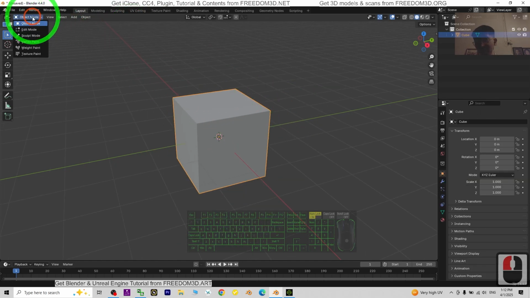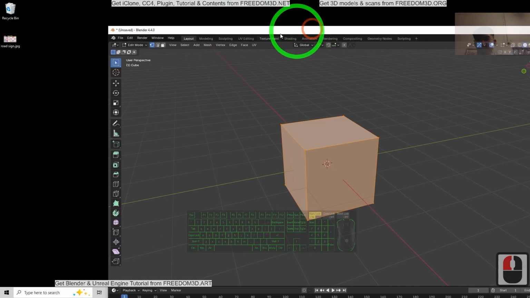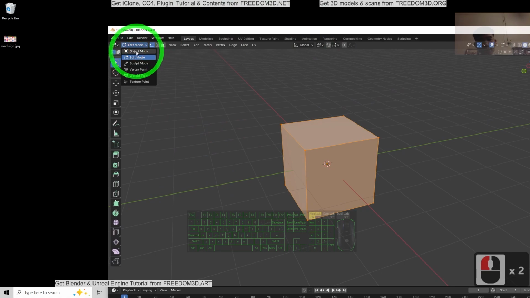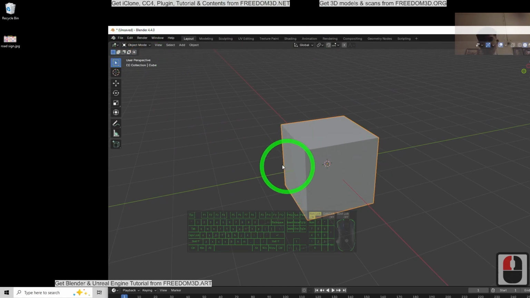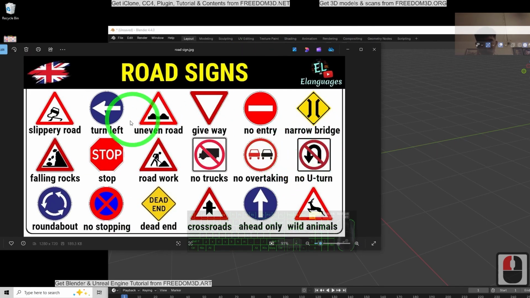Then this cube, you can just go to the edit mode. And if you switch back to the object mode, you can move the whole thing, but you need to determine which shape you want. Let's say if you want to have this shape, then you need to go to the edit mode to modify it. If you just want to use the square, then it's fine.